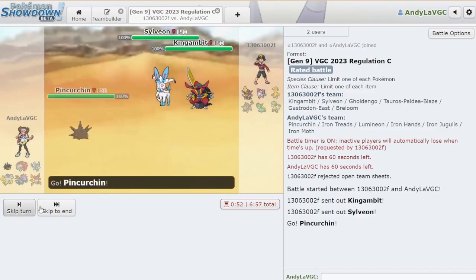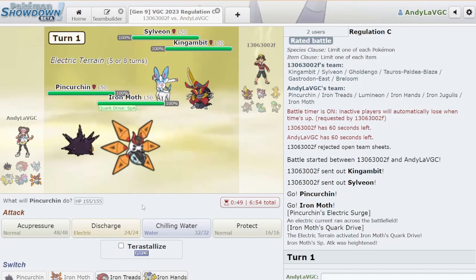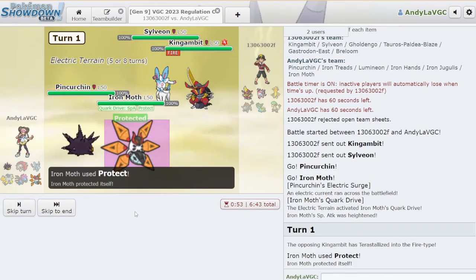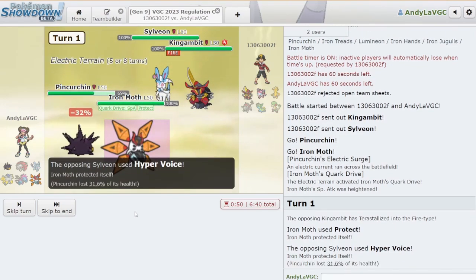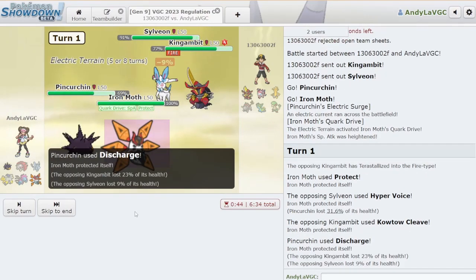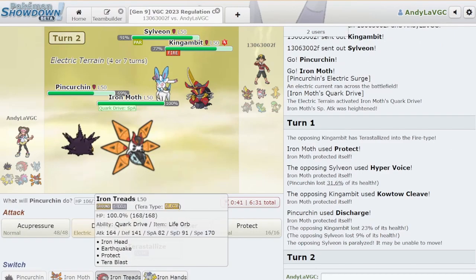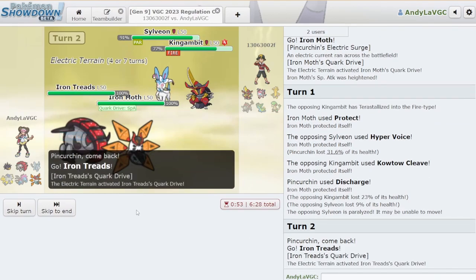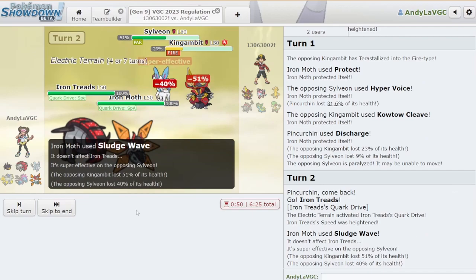King Gambit, Sylveon, okay. Wow. That is surprisingly kind of scary. I'm going to Discharge Protect this turn, because they're probably going to Sucker Punch Iron Moth, right? We're just going to get some damage down. I guess Acupressure might be kind of... Oh, actually, them Terastallizing to Fire is huge for us. That's great, because now they take damage from Sludge Wave. We get a para? Nice. Alright, so now we get Treads in, and we can Sludge Wave. I think I might just lose Iron Moth, we'll see, unless I KO Sylveon. No, yeah, Sylveon's too bulky.